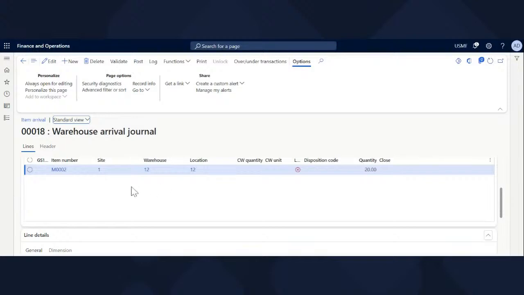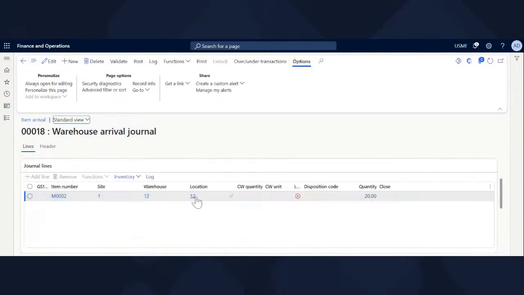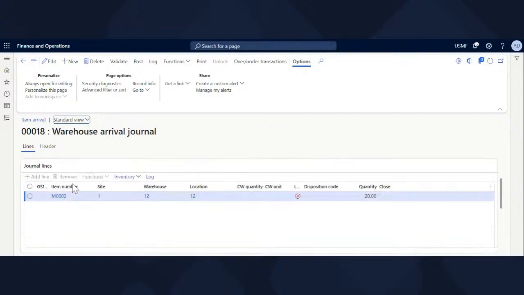Also, you can use it to check for picking locations, as I mentioned earlier. For instance, this particular journal has a location specified. So that means whoever is picking up this journal at the time it is posted knows that this item is supposed to be going to this location in the warehouse. So you have your location, your warehouse specified based on bins, aisles, shelves, racks, right?